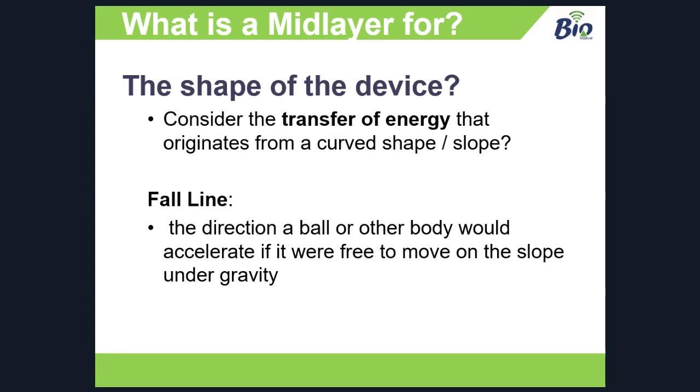Now with the shape, and we're just focusing on the shape of the arch through the mid layer or through the shell material, again, consider the transfer of energy that originates from a curved shape. This is something that they refer to in ski world, I guess, as the fall line. You've got a fall line as a hill. It's a bit of a rough parallel. But what we're trying to think of here is that the shape of anything will dictate the fall. The idea is if I fall from a plane without a parachute, all right, who knows whether parachutes work or not, they've never tested them.